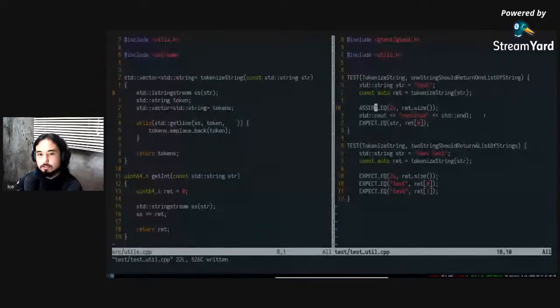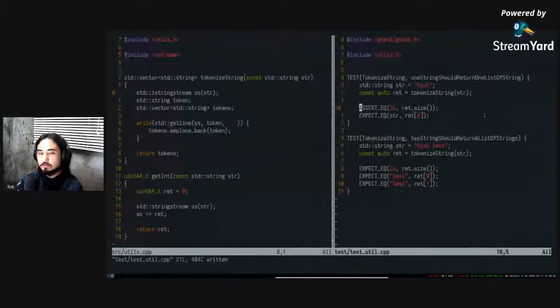So when do you want to use assert versus expect? You want to use assert if you come to a point in the test where you don't want the test to continue, since it will fail even more if it continues.